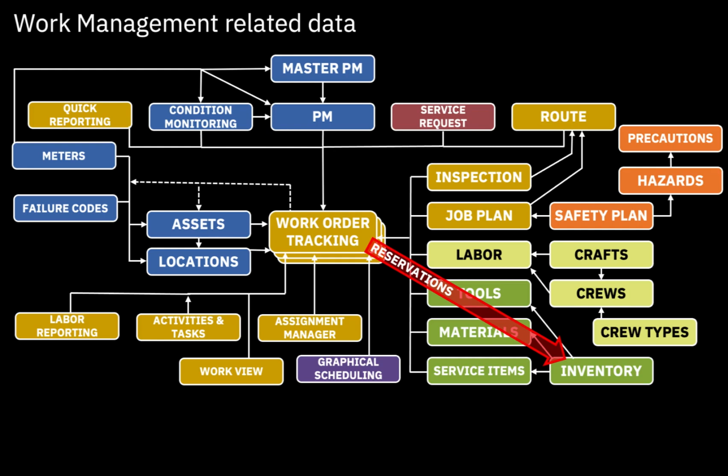So here you can see how various functional areas interact with the work management processes and work order lifecycle in Maximo Manage, from inventory to planning, safety and asset data. Hopefully this gives you a really good foundation into not only some of the key applications involved, but also some of the data interactions that happen between them.